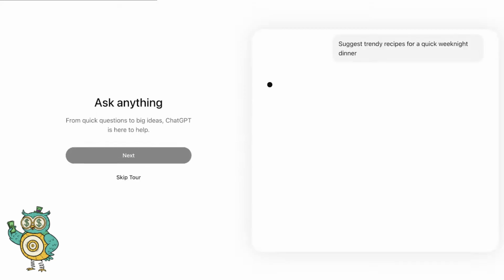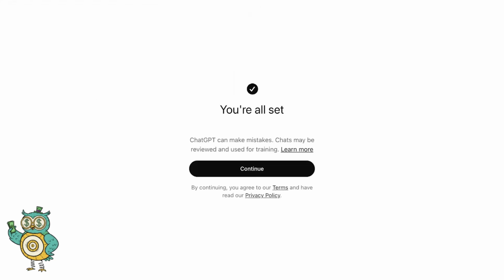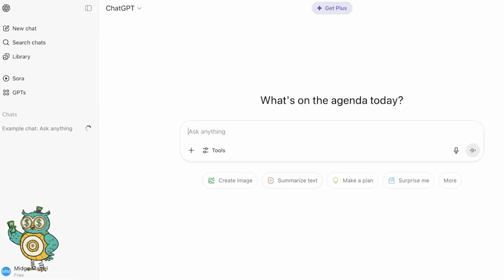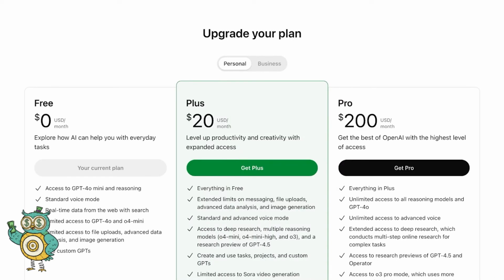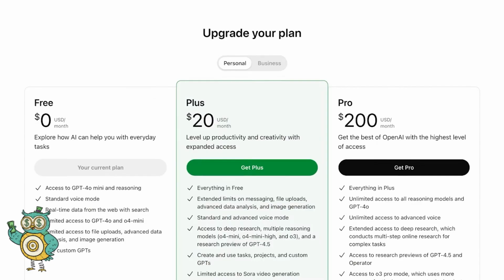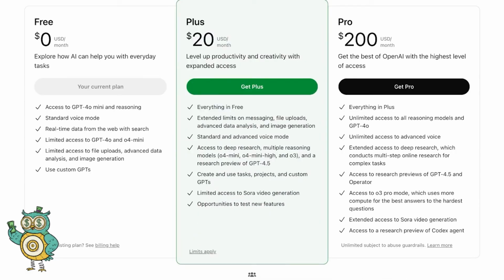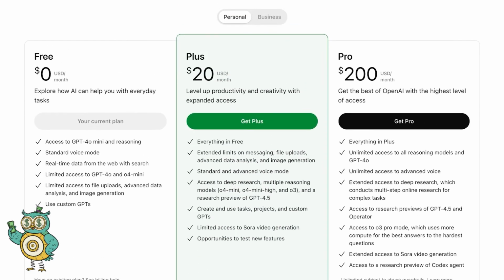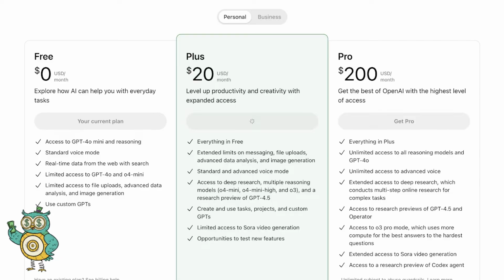Now, we're just going to skip this basic onboarding and we're going to move forward towards upgrading our account so that we can get started with the AI agent mode. So click on Get Plus on the top right, and you will see you have business account subscriptions or personal account subscriptions. So we're just going to proceed with the personal plan. We're going to opt for the Plus plan. There is a Pro plan as well. The Plus plan is $20 and the Pro is $200, and I'm going to click on Get Plus to get started with my account upgrade.